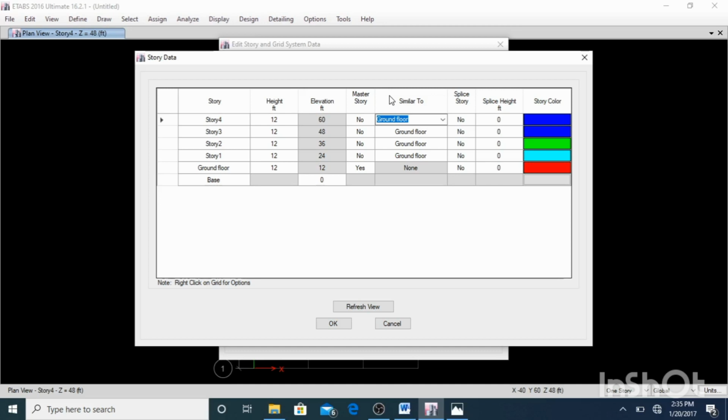From here we can see how quickly we can work by using the master story and similar story. Okay, we are done with that.